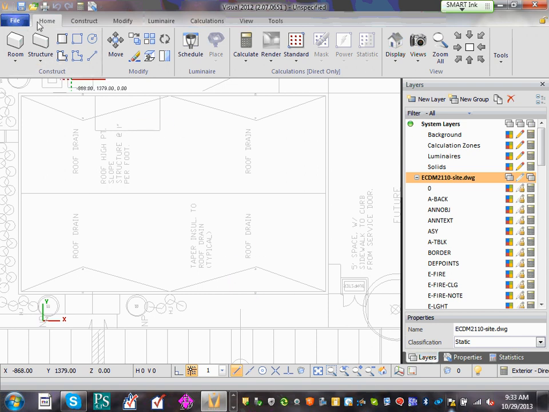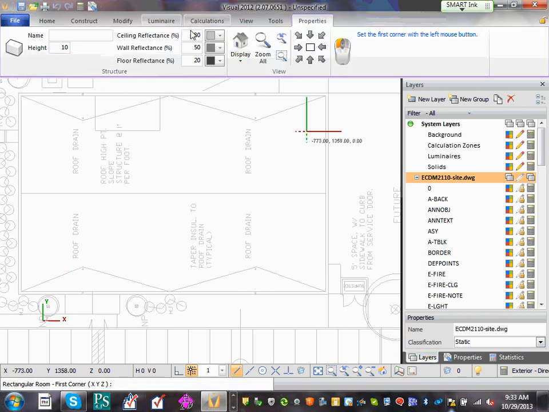If we build this room, this is another rectangle. We do use 30. What we're going to do is put a box to represent the building. That's a rectangle box. We're going to name it building. And the height of that box is going to be 30 foot. I want to draw the box.